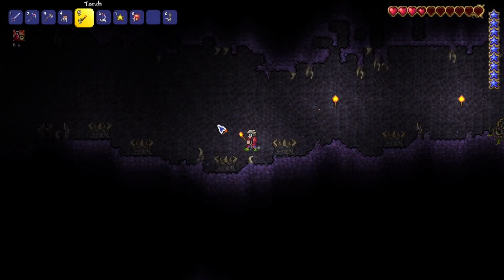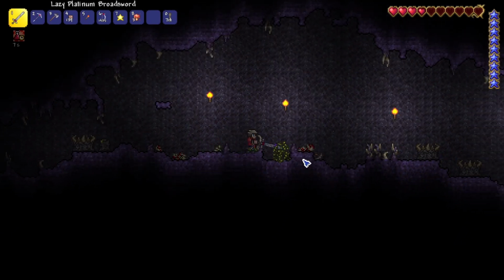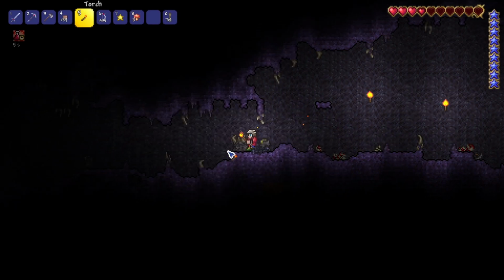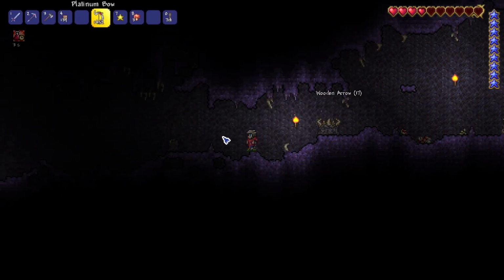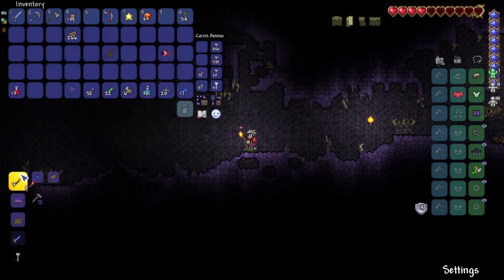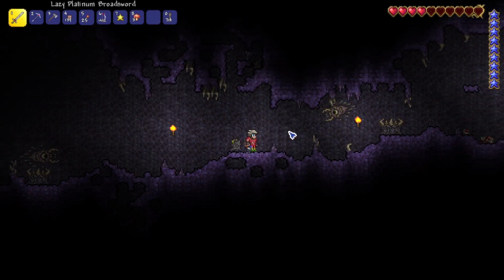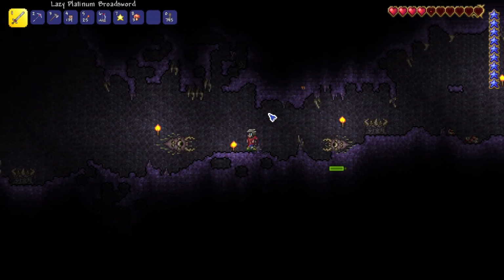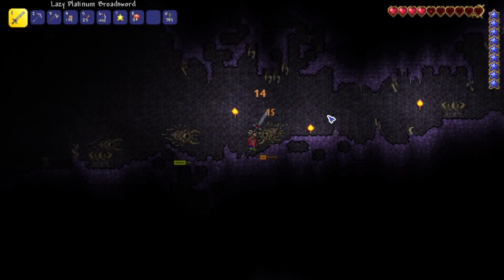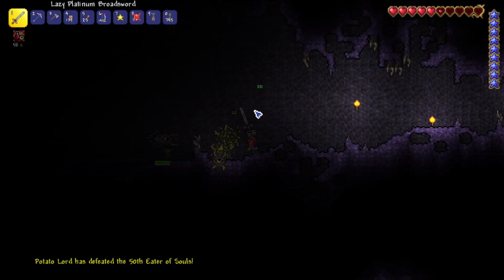I mean, these guys are evil, right? Because this is the corruption, so this is the evil biome. So I'm doing the right thing by breaking into their home and breaking all their stuff and using their stuff to my advantage. And, you know, killing all the inhabitants and... Oh my gosh. Am I the bad guy? No, see, they're trying to kill me.